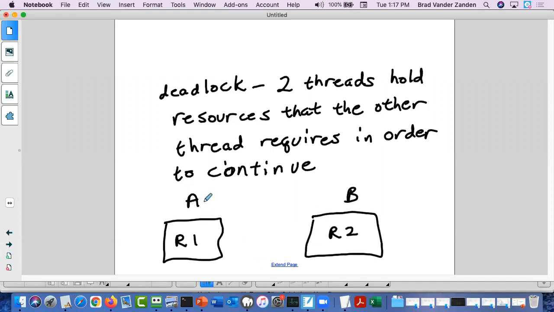And now A needs to get access to resource 2 in order to continue. So A waits, goes into a waiting state, until B finishes. So B now resumes execution, but at some point it decides it needs resource 1 in order to continue.